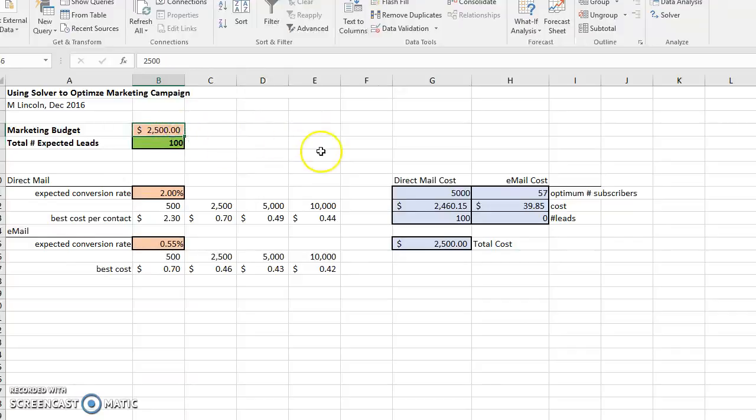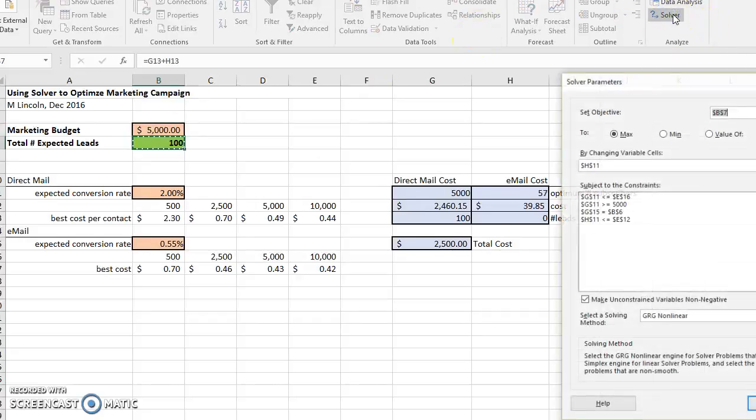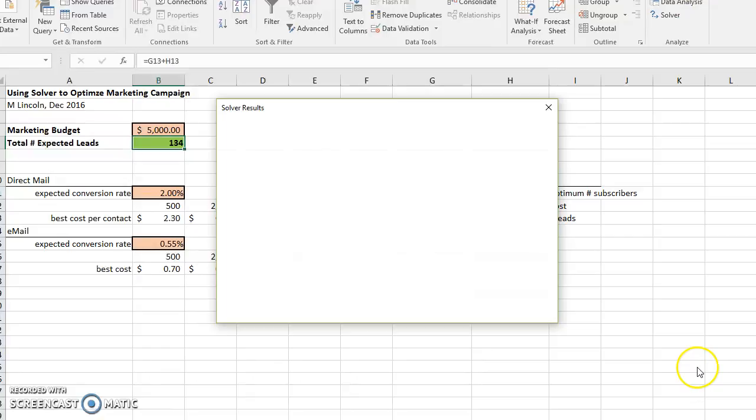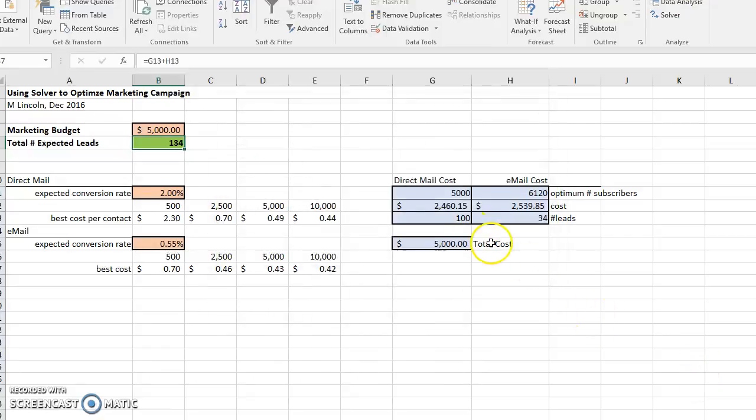I wanted to see now if I spend $5,000 instead, if I double that, if I get 200 leads, but what I found is that actually isn't true because of the difference between the costs and expected rate of return between direct mail and email. I only get 135. So it really doesn't make sense to spend $5,000 and add more email. It really just makes sense to concentrate instead on the direct mail, at least for what I'm trying to do here.